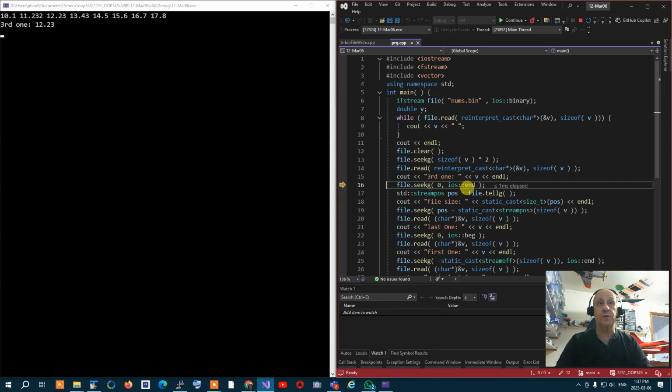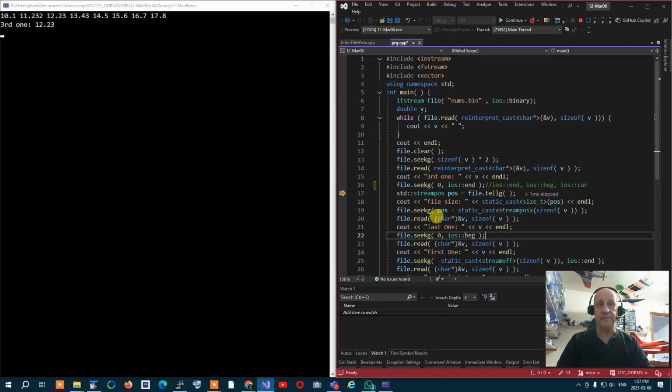Now I can actually go to the end, so seekg with 2 arguments. The first one is the offset that can be either positive or negative, and the second one is the direction. The direction can have 3 different things. It's ios::end, ios::beg, or ios::cur for current location.